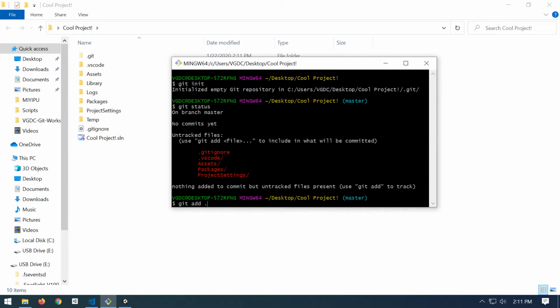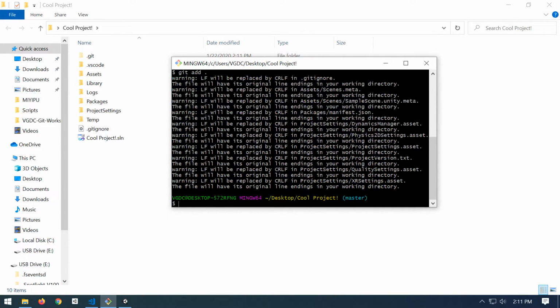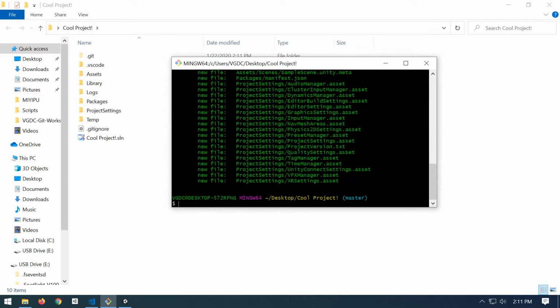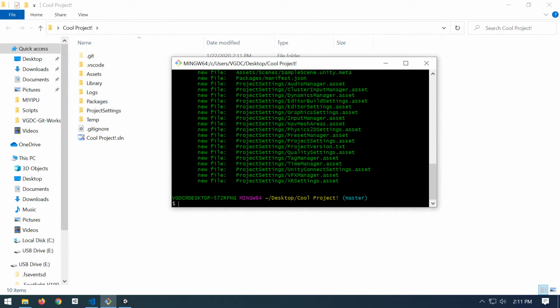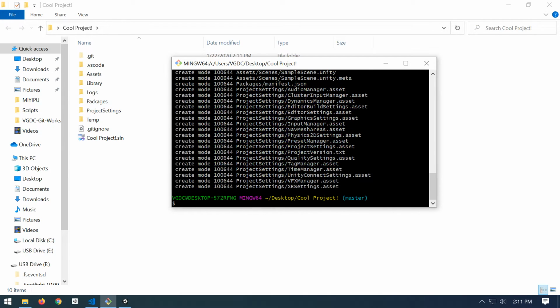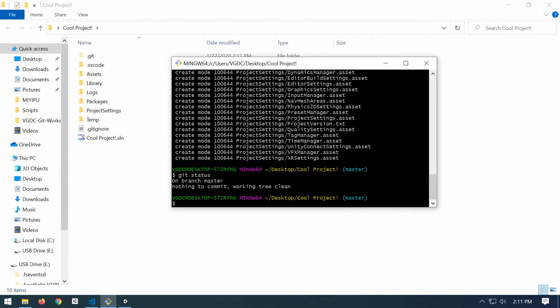So I'm going to add all of the files to my little commit. It's going to add all of these fun little files. Then I'm going to commit, and you give commits or versions their own little tag or name. So I'm just going to say this is the initial version. And so there we are.